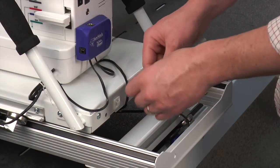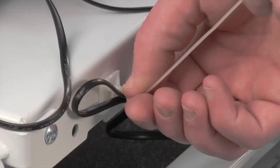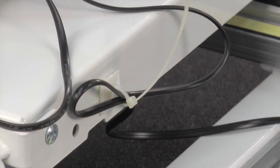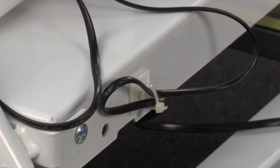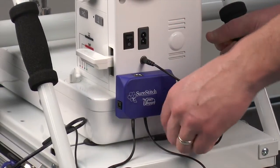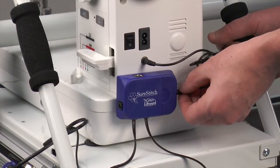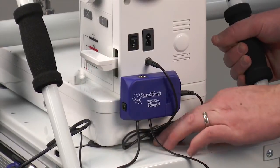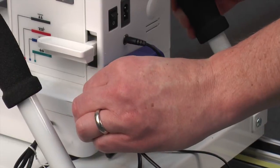Here, we'll place one zip tie on the top carriage near the control box and bottom encoder. Then we secure the cable to the zip ties, making sure that the cable won't interfere with the carriage motion. We'll also cut the excess zip ties to keep the area neat and organized. The sewing machine control cable is plugged into the port for your sewing machine's foot pedal. The other end plugs into the side of the control box. The power cord plugs into the opposite side of the control box and an available outlet.